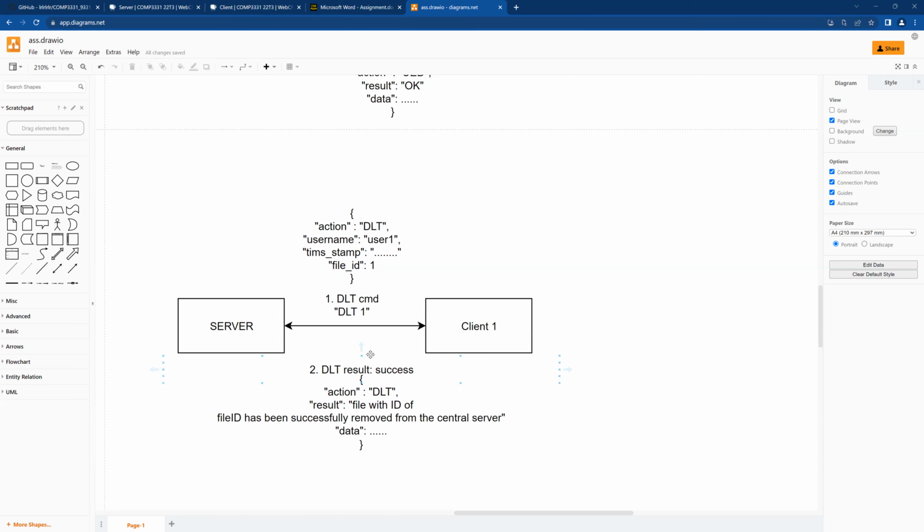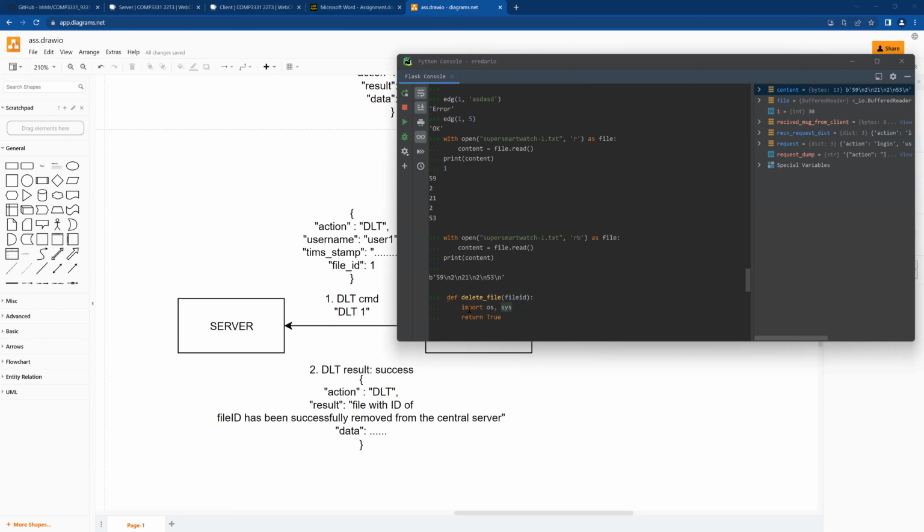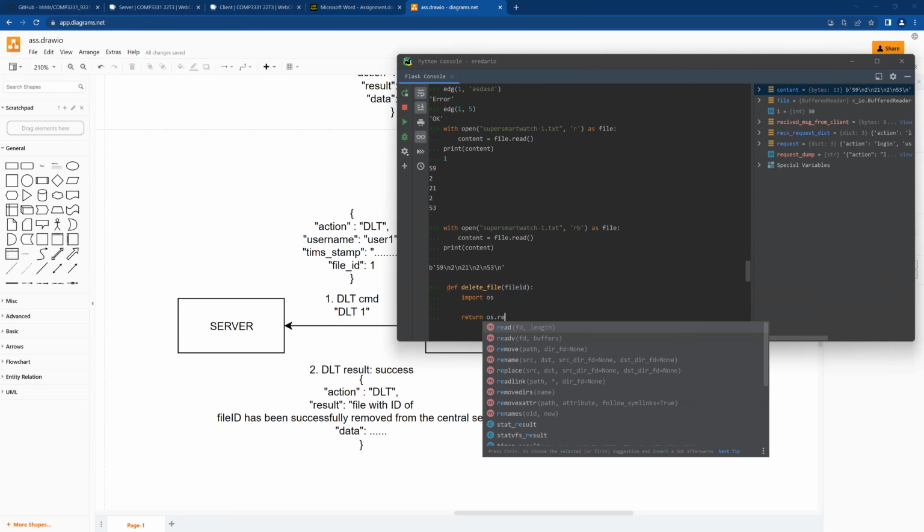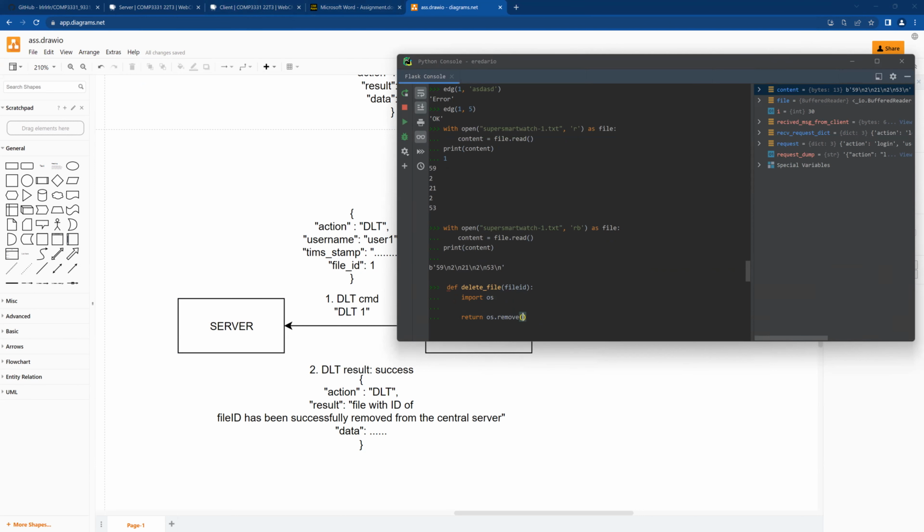So, delete a file, right? So you can have a quick look. I can import the OS and return os.remove. We need to view the file name first. File name equal to my ID.